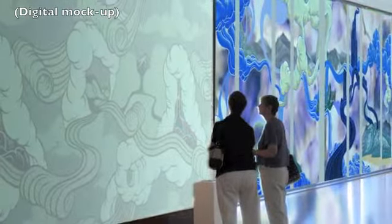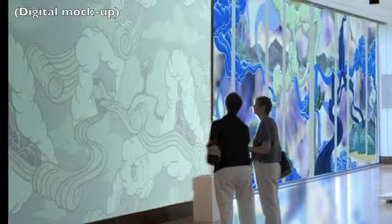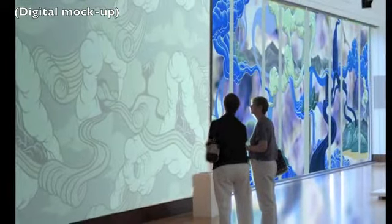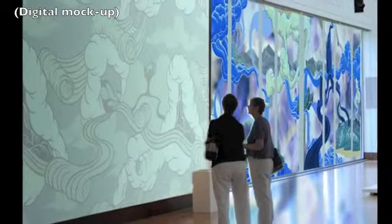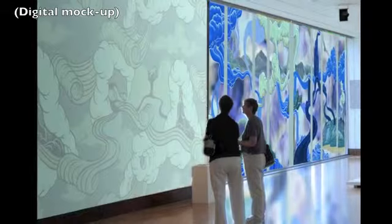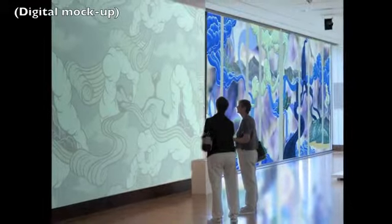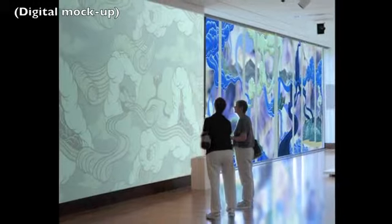My installation will expand upon these modes, but will use contemporary tools of digital manipulation, both in the making of the work as well as some of the output. By doing so, I seek to draw connections to ways in which synthetic space or screen space also provides a means to physically engulf and psychologically transport the viewer.